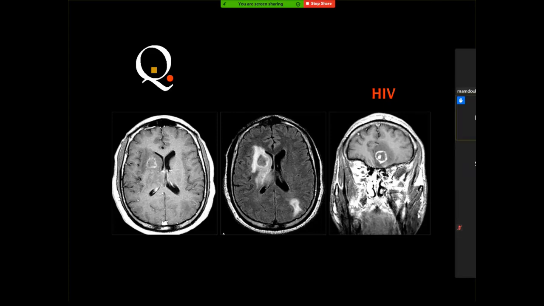Peace be upon you. Multiple study of MRI, axial T1 post contrast, FLAIR and coronal. I think this is post contrast also. In the axial there is ring enhancement seen in the post contrast FLAIR, there is evidence of edema noted exactly at the body of the caudate nucleus, right side, with compression of the lateral ventricle.